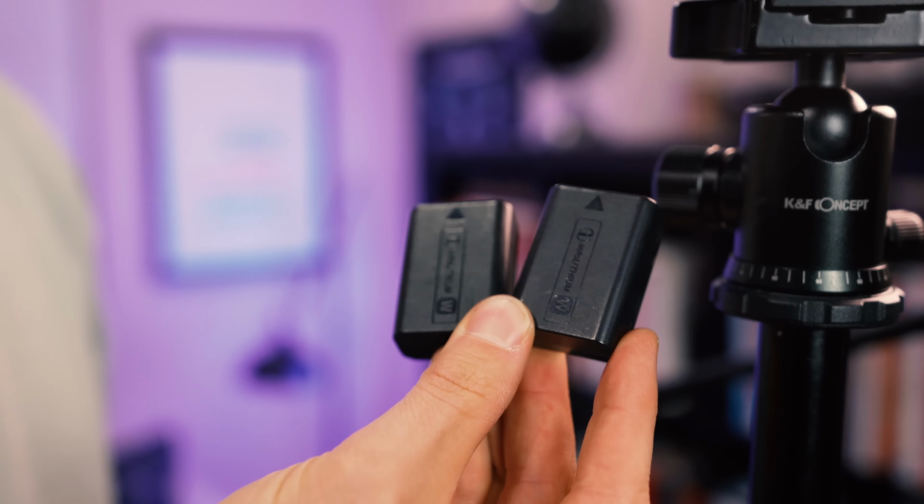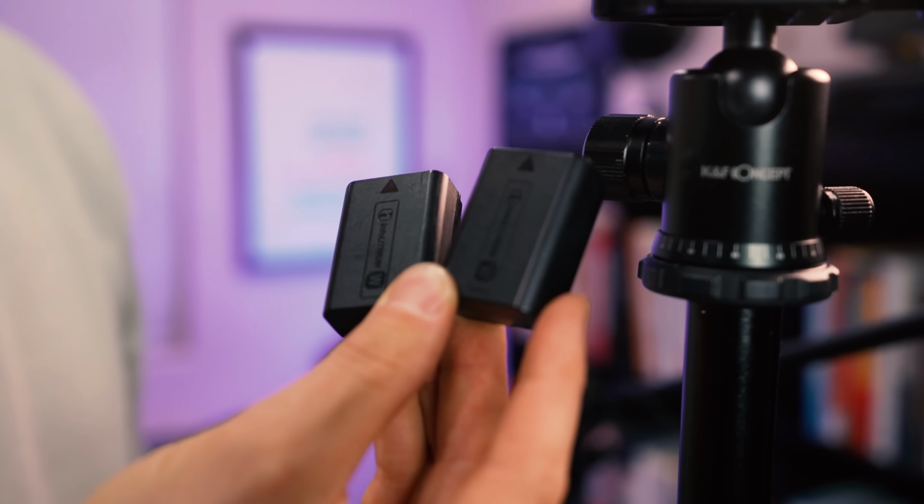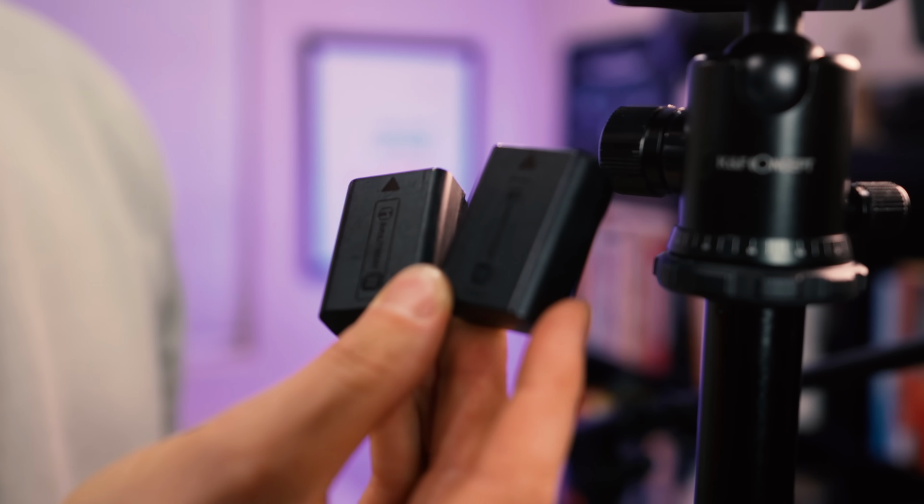Next is at least one extra battery. Now, we always recommend, if possible, to buy the actual Sony brand batteries because you're investing in an expensive camera. You never want to have any issues. And one for this camera is going to run you around $50 on Amazon.